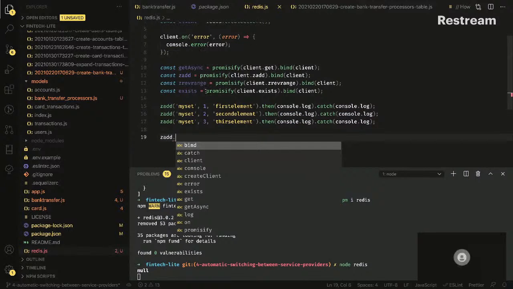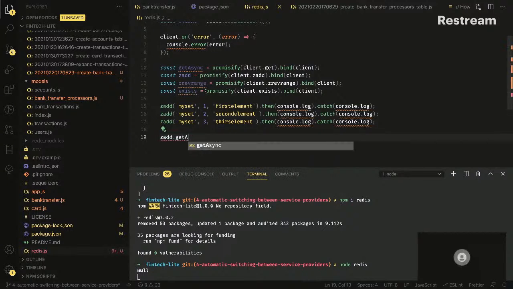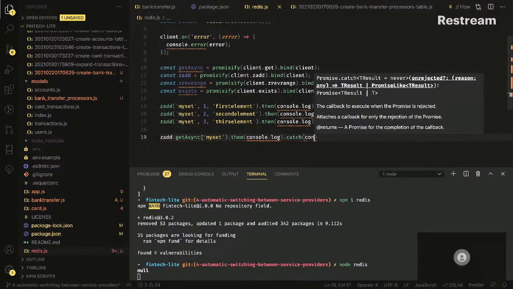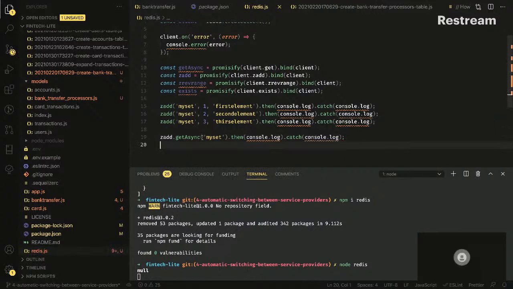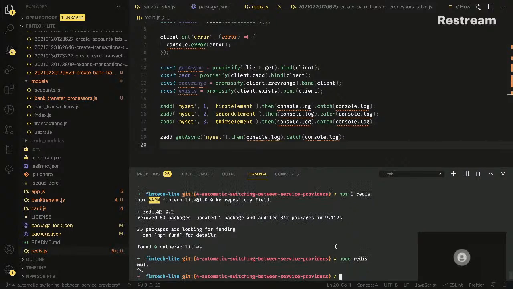Quite cool. If I add all of this, and then I call dot get, I'm going to call it my sets, and let me just log whatever it is. I'm sure some people are wondering, how do you know to do these things? This is a live stream, so I've not done this in a very long time. Anyway, let's just run this.